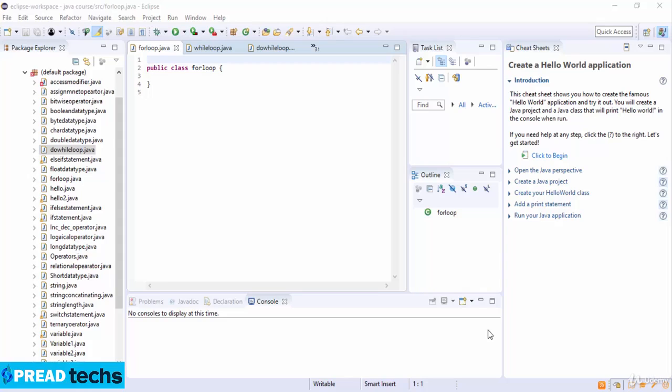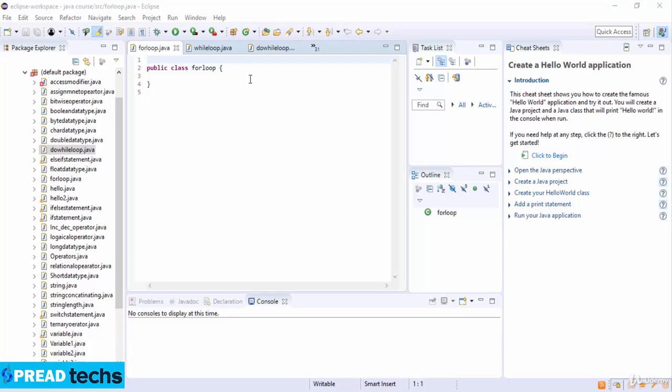So now we see what a for loop is. A for loop is a repetition control structure that allows you to efficiently write a loop to execute a specific number of times. A loop is useful when you know how many times a task is to be repeated.